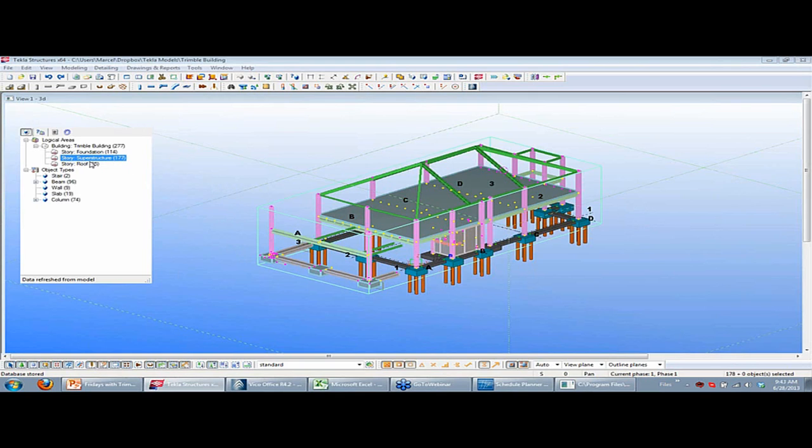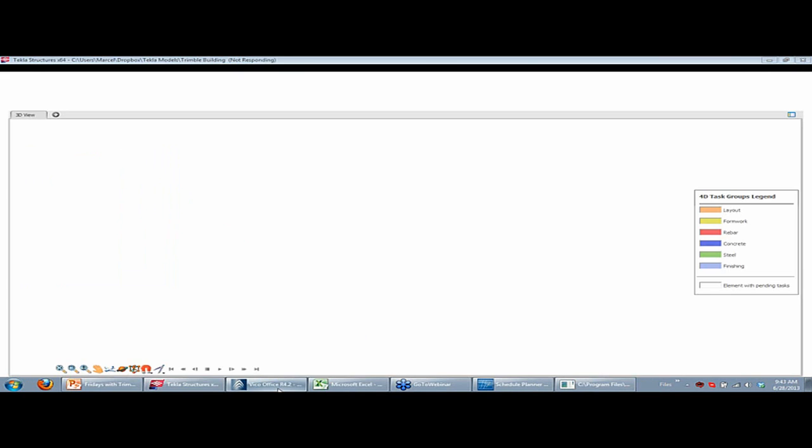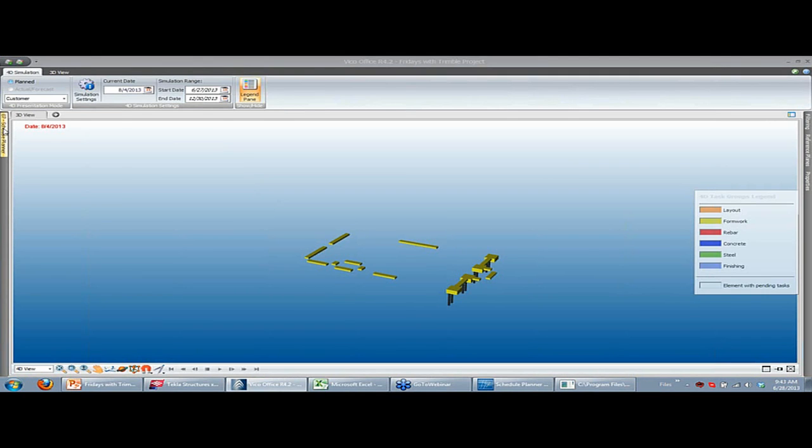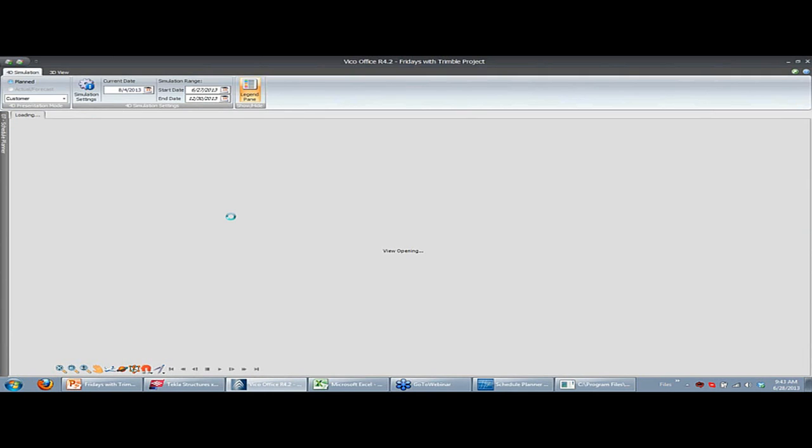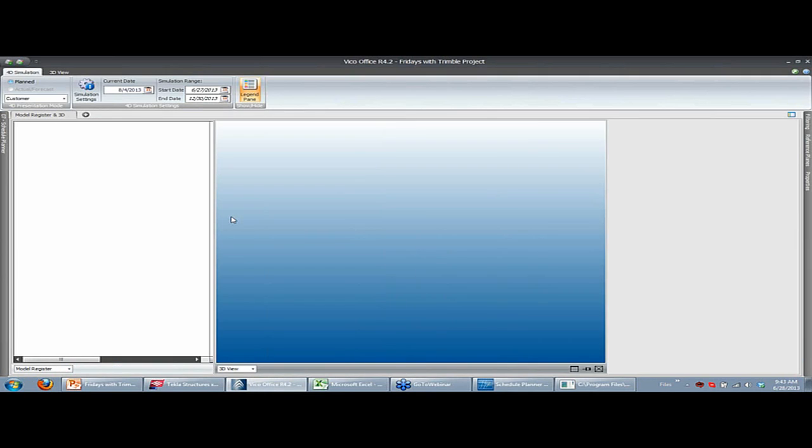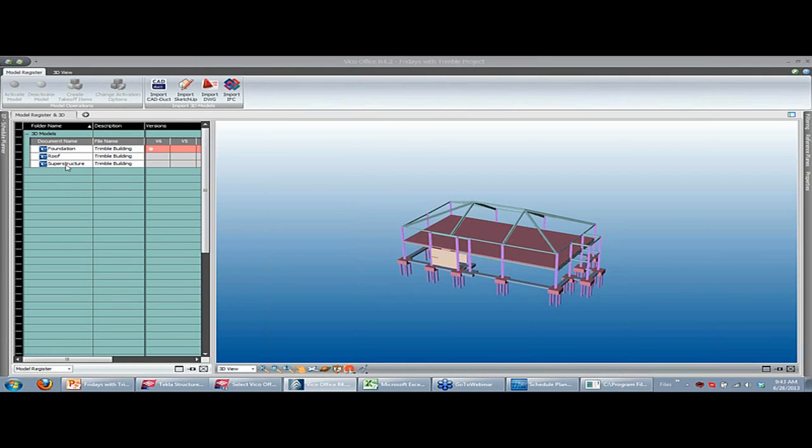I will go ahead and publish this same model again, or this same subset of the model. We'll publish back to Vico Office using that Publish to Vico Office button. We'll select the same project file. So in the model register, I can look up what that needs to be.